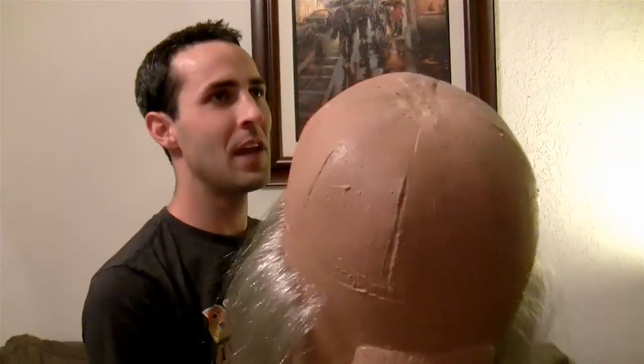Once I got that on, I painted the mask, and you can't paint mask latex with regular paint without it wanting to crack. So you have to thin your paint down with what's called Prozaid, which you can buy at the same place that you get mask latex. So it's a thinner paint that goes on and doesn't crack. I did a coat of flesh color, and then some brown in there, which you can see kind of like the age spots. In the back there, you can see it for sure. Ooh, gross. And some pink and some blue, because flesh isn't just one color. So when you do it, you have to do it with lots of various colors.